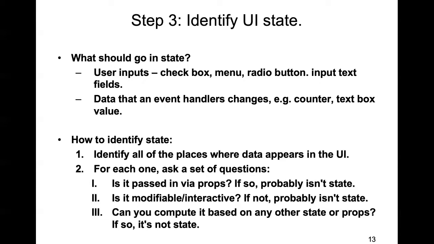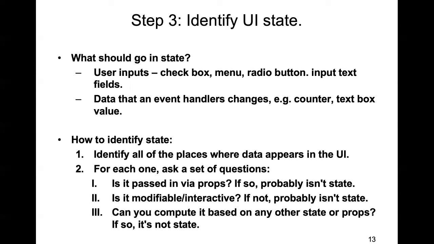The second question is the really useful one, I think. Is the data item that you've identified on the UI modifiable, or can the user interact with it? If the answer to that question is yes, then it is very much a candidate for UI state. The third one, as already mentioned: can the data that you've identified on the UI be computed? If it can, then it's not state.